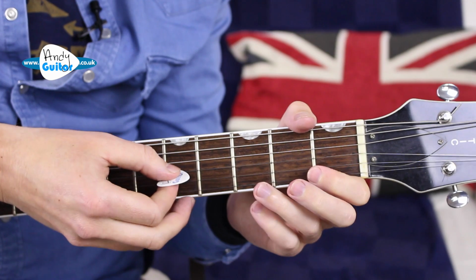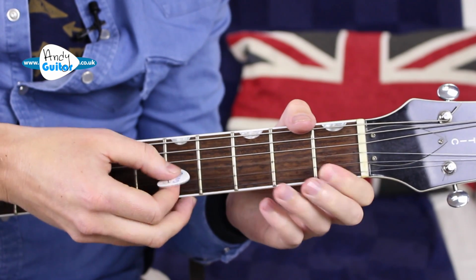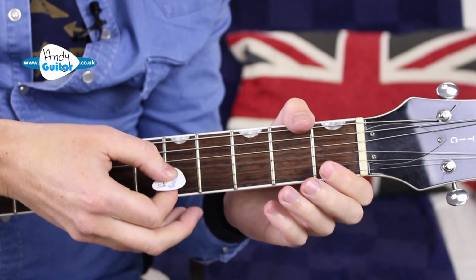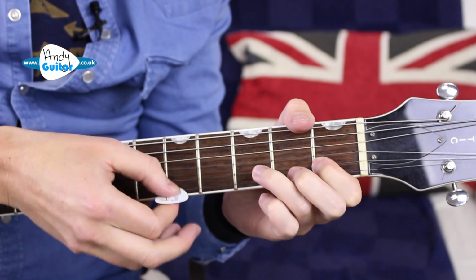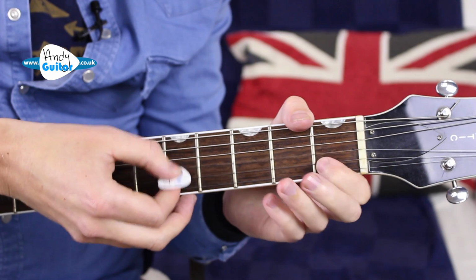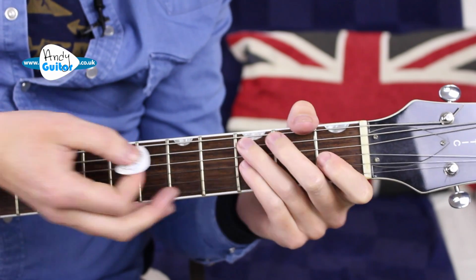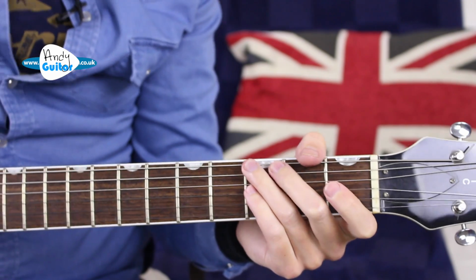And we want to play the little riff. 1, 2, 3, 4. 1, 2, 3, 4. And as I say, that would sort of get you through the bass solo area.